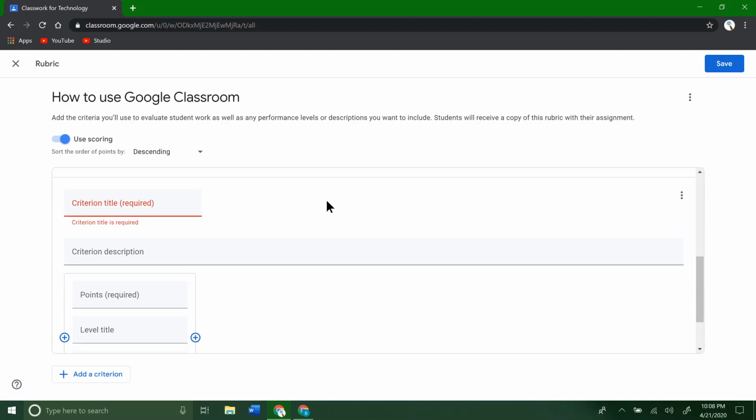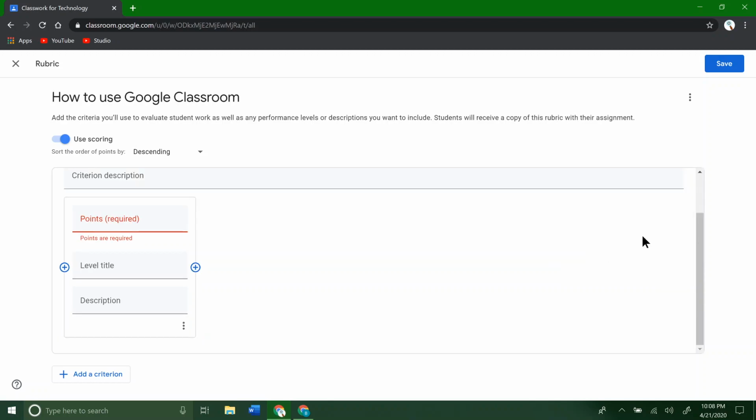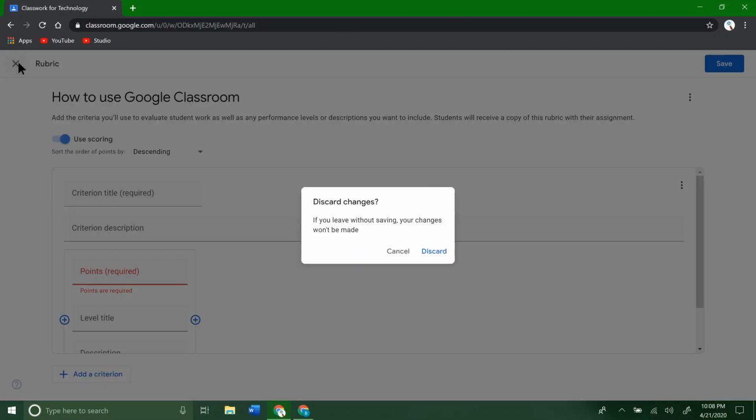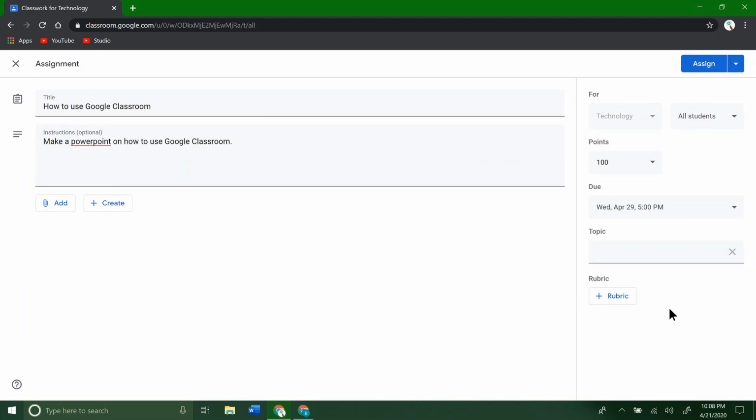And if you want to delete a whole section, you just find the section. And you can move it up and down if you want, or you can duplicate it or delete it. So you can go ahead and make a rubric here if you want to. That's totally up to you. We're going to exit out of that. And if you do create that rubric, the students should be able to see it. Now, so we've kind of created our assignment here.